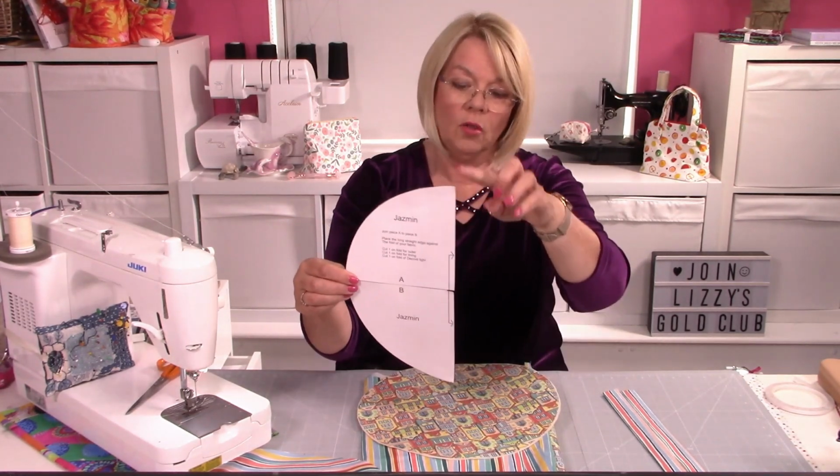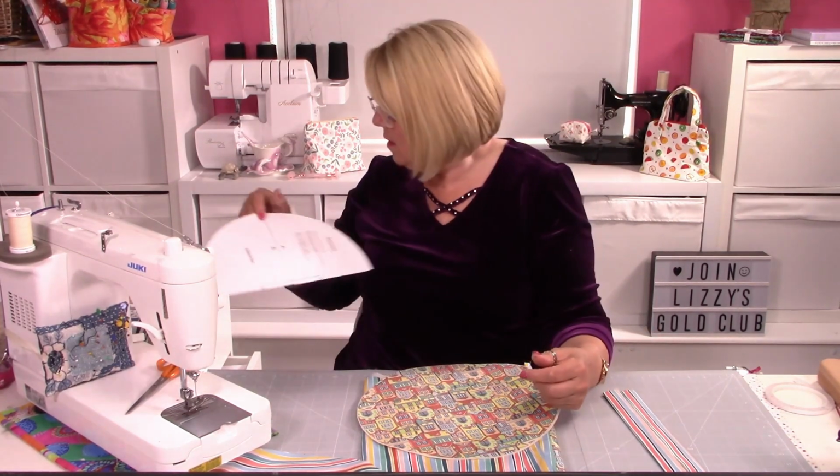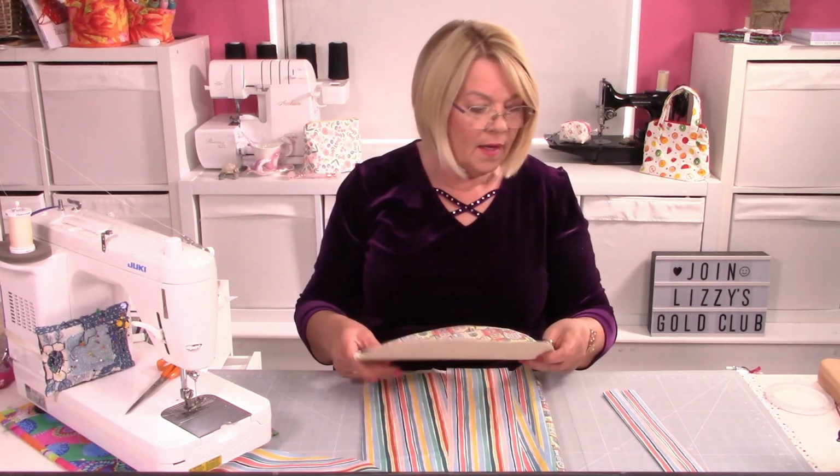I couldn't quite get this onto an A4 or letter size piece of paper. You know that's how I like to do the pattern. So enough said, let's move on. I'll just get my pattern pieces out of the way.